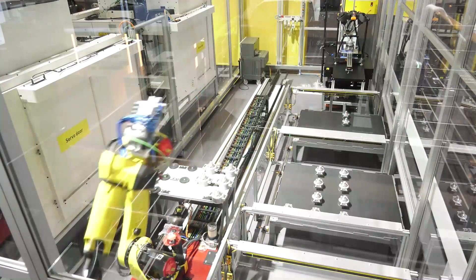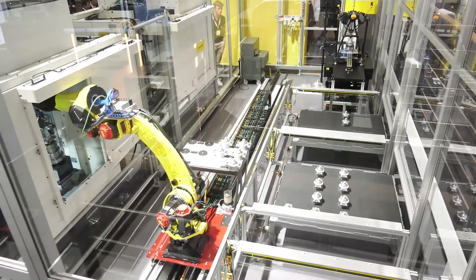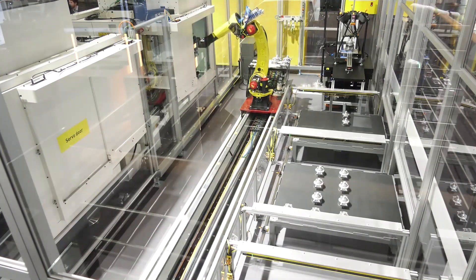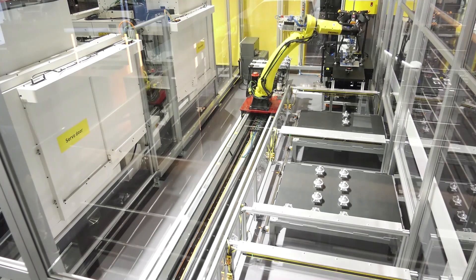I can imagine this in a customer's factory, but before they place an order, can they see it? Can they visualize it? Sure. Before we place an order or make an offer, we will have a 3D visualization of the whole cell — everything is individually customized for a specific part and the customer's needs. It's also worth mentioning that we have an IPC where the whole cell is visualized, so you can see at a glance if there's an alarm or anything to look after. Predictive maintenance is also completely on the IPC.